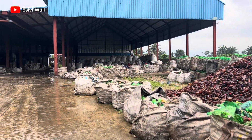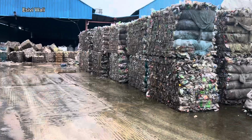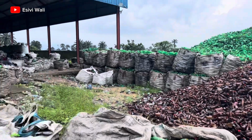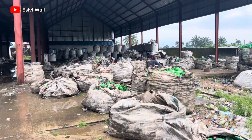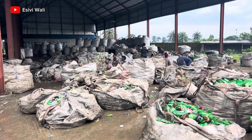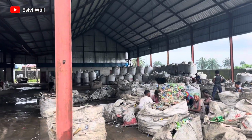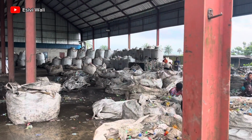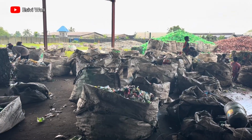The bottles are either brought in raw in bags as shown in this video with the label still on, or they are brought in already compressed and slightly processed with the labels removed and already washed. The bottles that are brought in already compressed are usually more expensive for the facility, while the ones that are brought in raw in bags with labels still on are usually cheaper. In this section, these raw bottles are being sorted out by these women here. The labels are removed and low quality materials are also removed in this section. Meanwhile, the high quality material will now be taken to the processing plant, and also the materials that are brought in already compressed will go straight to the processing machine.